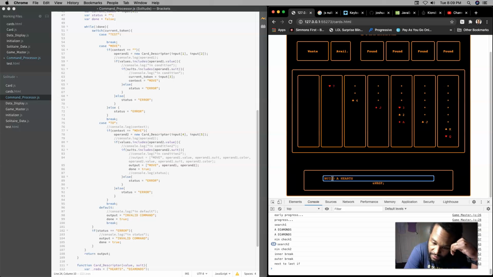Or I could reverse it. I could say build the hearts foundation, build hearts ace. Boom, that puts the ace up. If we get a 2, build hearts 2. Because there'll be a foundation for each suit. So I can say build hearts king.